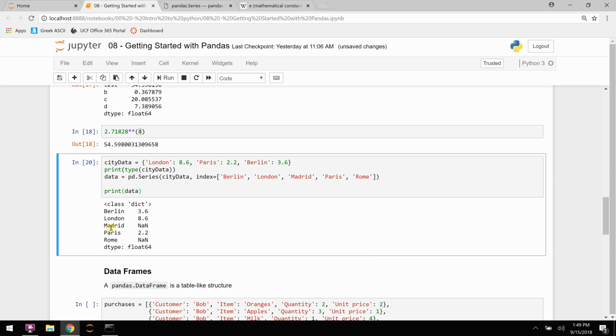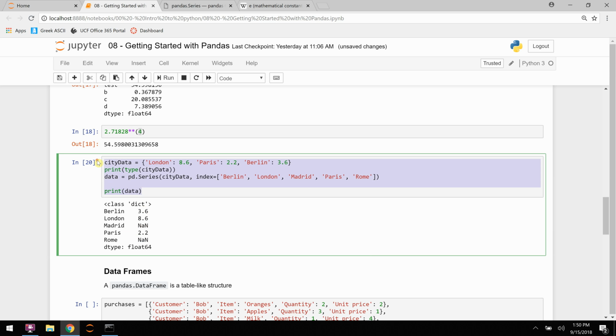You'll see Berlin gets 3.6, and that's getting it from here. And then you'll see the values that we don't have in our city data. Madrid and Rome get what's called NaN, which stands for not a number. That's what NaN stands for in Python. So if you see the word NaN, that means the data doesn't exist.